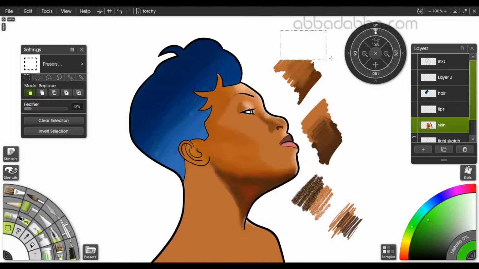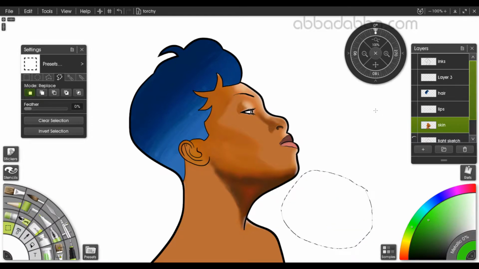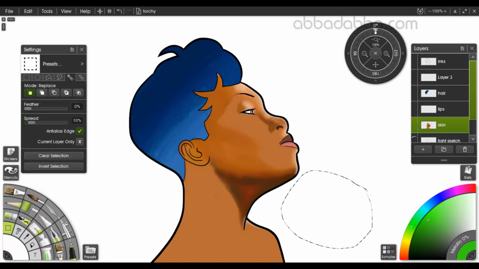And you can delete. Now the ellipse, deleting parts of the paint that we already have done. And the polygon tool, which enables you to make angular selections, which allows you to create straight angles in irregular shapes. And finally the freehand tool, freehand selection tool. And this is the magic wand. We're going to come back to that later.